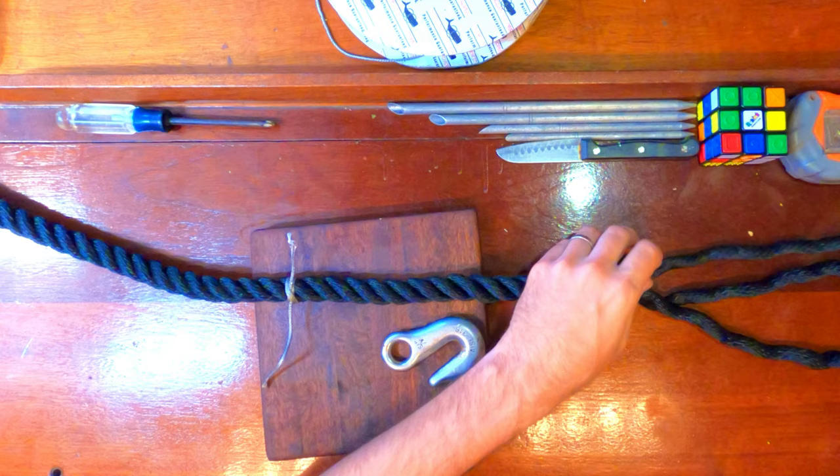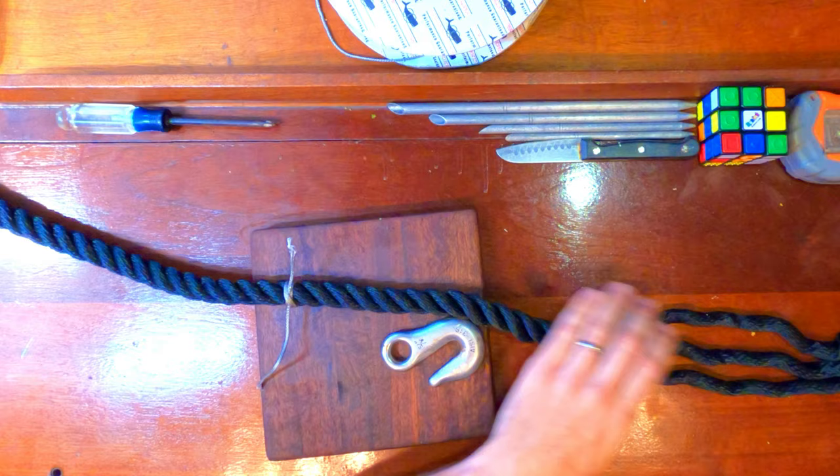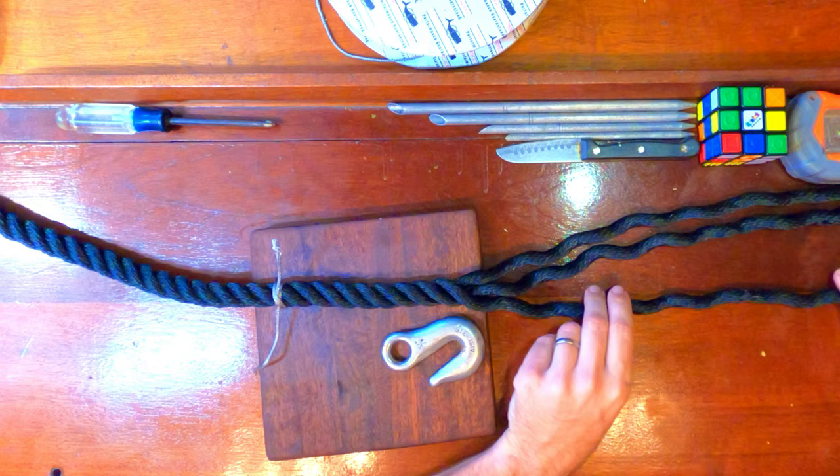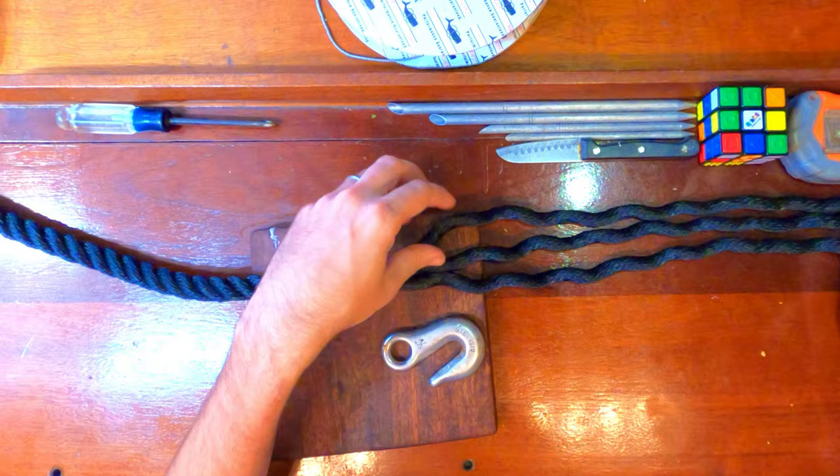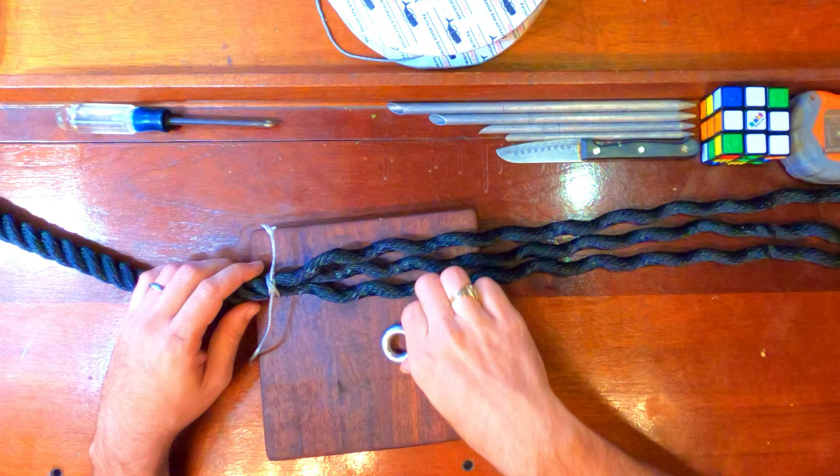While I'm unlaying it, I'm just literally unlaying it. You pick it up and you move it over, so you don't want to work it too hard or anything because it'll start to unravel like you can see at the very end here. Now that we have the line completely unlaid all the way back to this point, we're going to take the chain hook and we're actually going to slide it onto only two lines. The third one stays out.